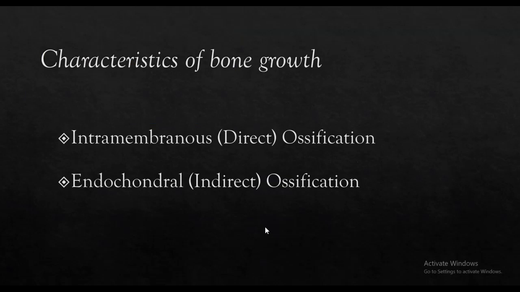The bone grows with two methods based on the differentiation of the mesenchyme tissue: intramembranous or endochondral ossification. The intramembranous ossification is the transformation of the mesenchymal connective tissue with direct calcification to osseous tissues. Endochondral ossification is the conversion of the hyaline cartilage prototypes into bone.